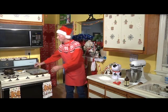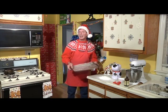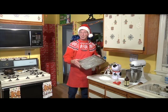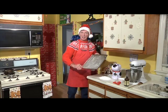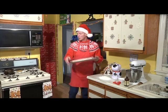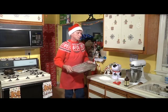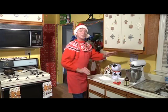But first of all, we're going to be having our cake. And this is like a sponge cake. It's a jelly roll is what it actually is. And we have our pan, which is a 10 by 15 inch pan, and that's buttered. And then you place a piece of parchment inside that, and you butter the parchment paper too, because you don't want this to stick. So you want to make sure they're both buttered on the pan and the paper. And we'll set this aside, and we're going to be making up the cake.